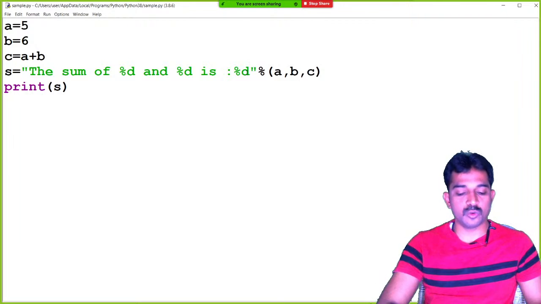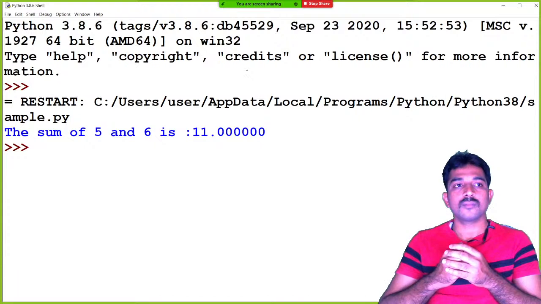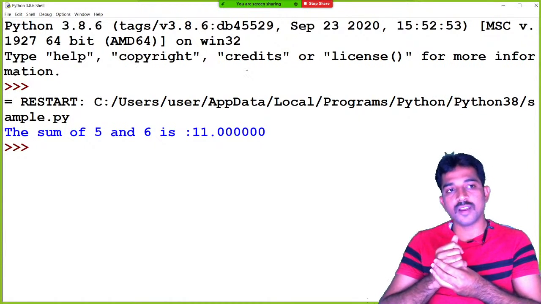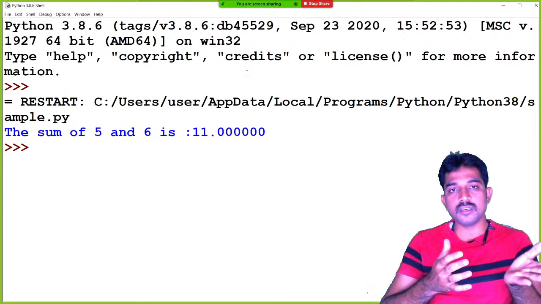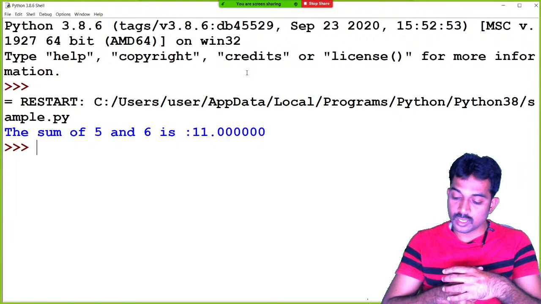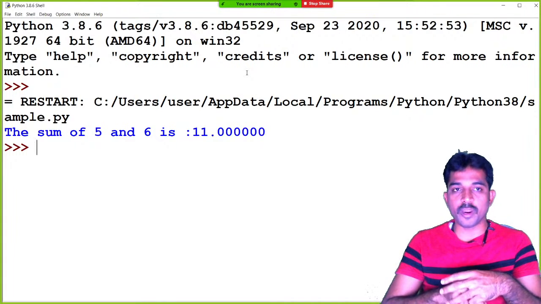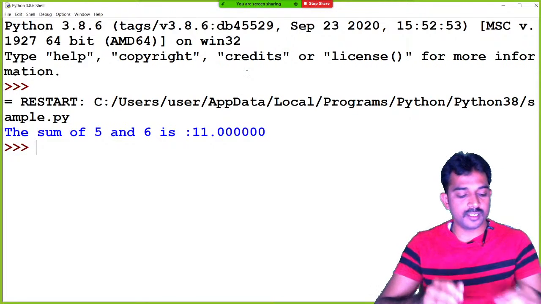Sir, for example, can I use %f here? That is not a big issue. It can take the value as %f also, but it printed a float value. 6 plus 6.8 equal to 12.8.